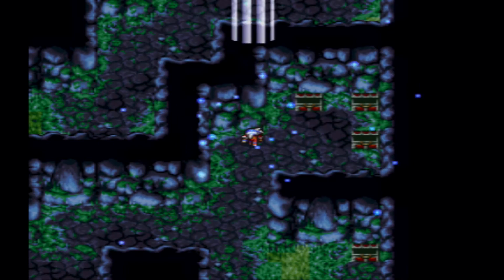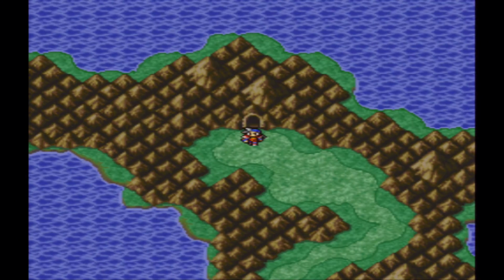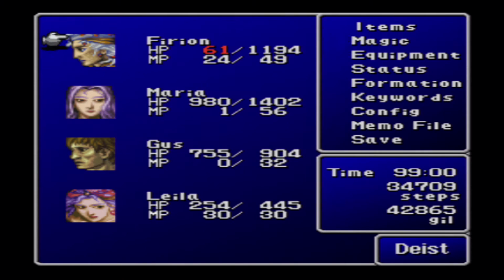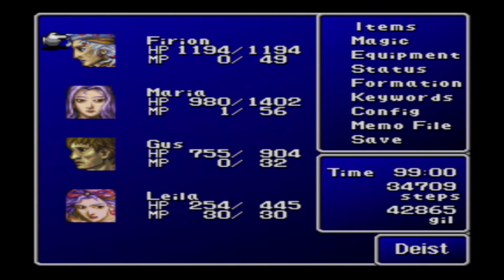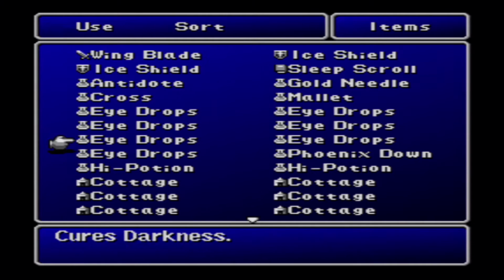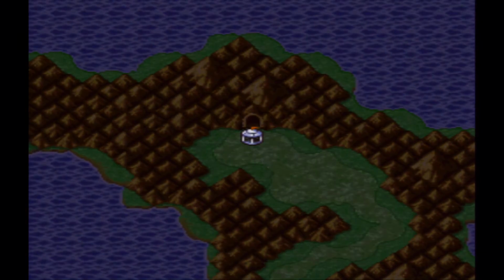Let's dip out of this area. We might not warp out all the way. I'm wondering if it's dependent on my HP. I guess we do warp out all the way. Alright, so the next thing, we're gonna heal up a bunch. Then we're gonna burn our cottage. I guess sleep in the cottage. Whatever you want to call it, right? And then we're just gonna go back down.